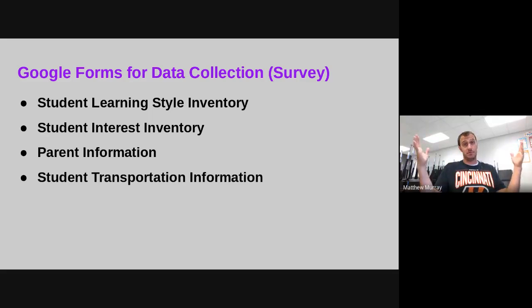Parent information. Right now especially, we need a lot of information from parents. We need to know what parents are thinking. We need to know what resources they have at home. Google Forms is an easy way for them to fill this out, and you have all this data right in front of you. Student transportation information. Most years, I know this year is a little weird, but most years I send a Google form out to my parents to ask them, are they bus riders? What bus do they ride? Are they car riders? Things like that. All that transportation information that you need at the beginning of the year, a lot of times I can knock that out right off the bat.